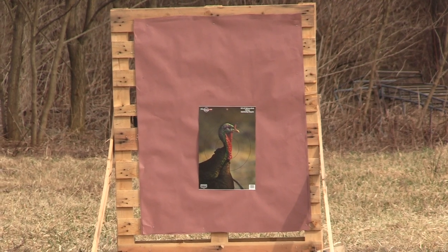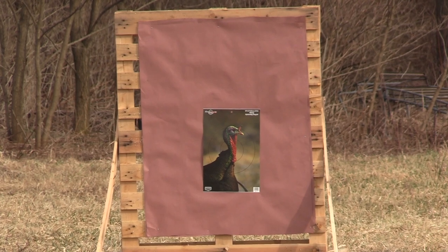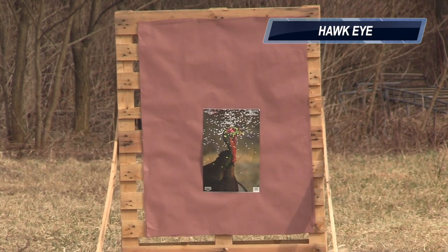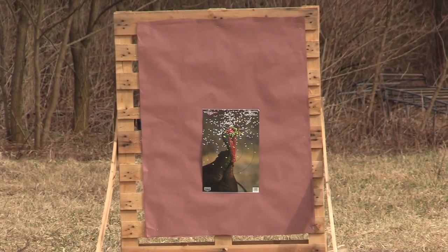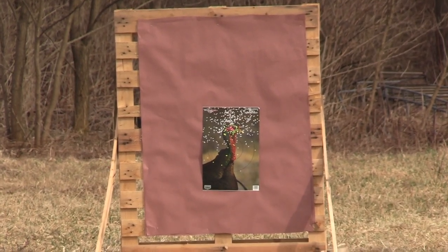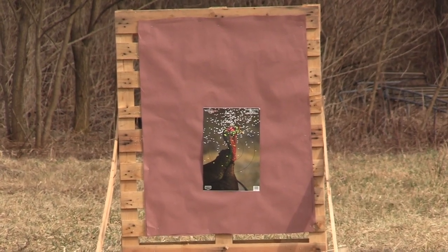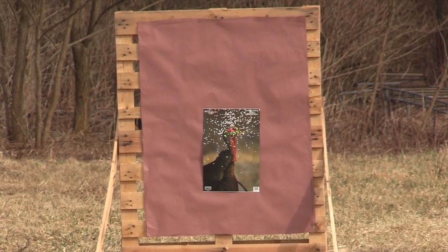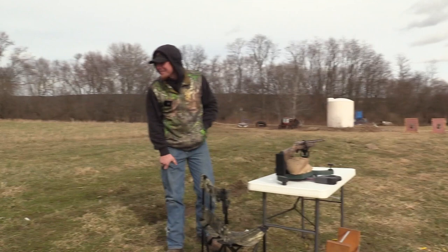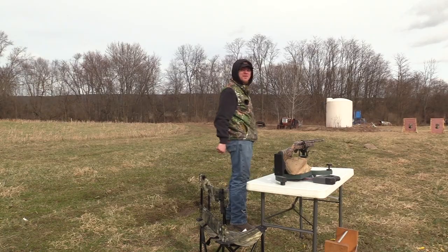My bad on hanging the target low — that's on me, ladies and gents, just for the record. Let's leash the fury. And that's why I put the target low, because he's a headhunter. That is absolutely filthily destroyed. All I see of the turkey head is the pink from the hit in the brain. I'll aim lower next time — just aim the same point of view. That's all he aims at — I had it just a little touch below the head.